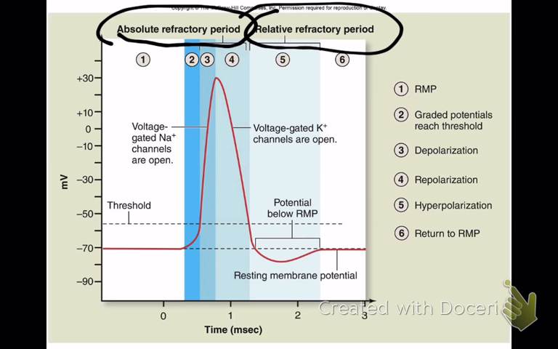So when we talk about the refractory period of an axon, an action potential, what we mean is it's resistant to stimulation. You cannot re-stimulate it. Okay? So if right now I asked you to turn on these lights, what would you tell me? They're already on. You can't do it. So you're non-compliant with my command to turn on the lights, right? You can't do it. So when I tell you a neuron is refractory, what that means is, hold on a second, I'm already being stimulated. Don't tell me to stimulate again. You cannot tell me to stimulate when I'm already being stimulated. So just wait, okay? And it has to do with those gates.